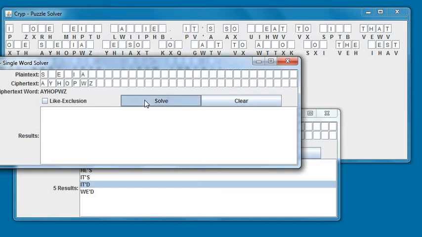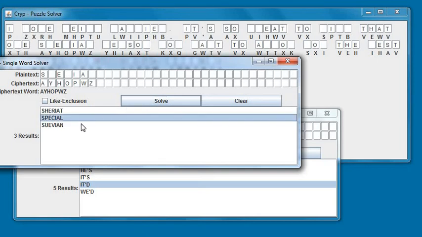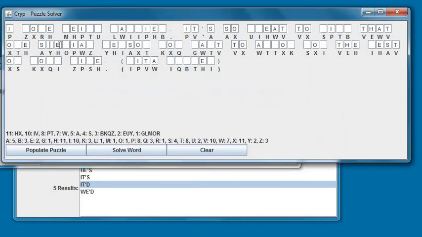And we hit solve. Of these suggestions, special seems the most likely, so let's try that.